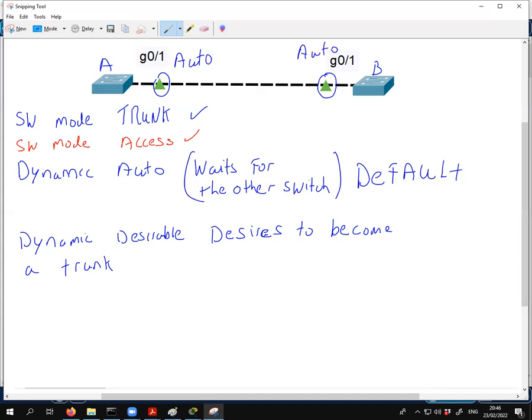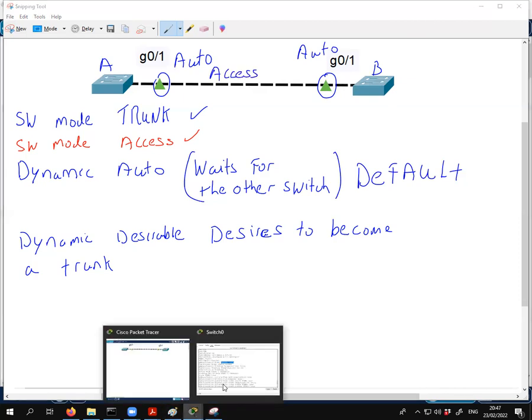Each switch is going to wait for the other switch to negotiate a trunk link. But they're not going to dynamically find out what they are. They're just going to sit there forever, and they will default, as we've seen, to access ports.